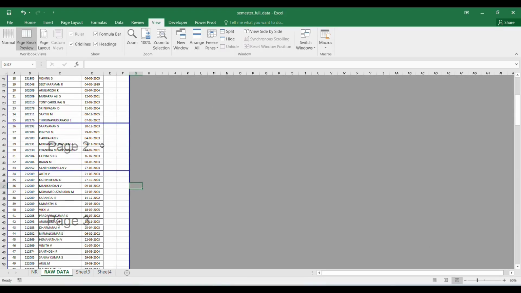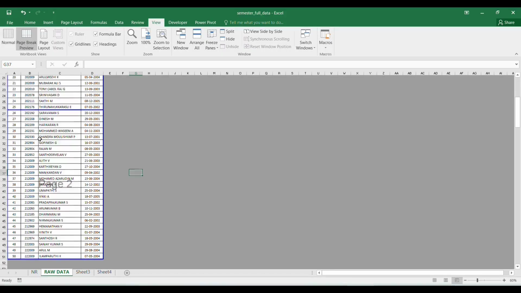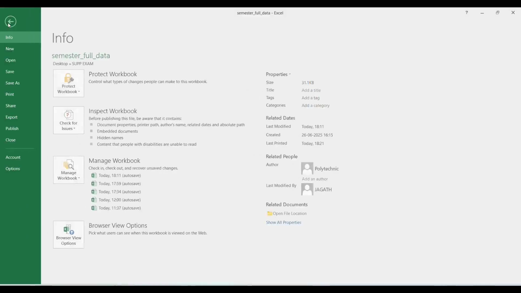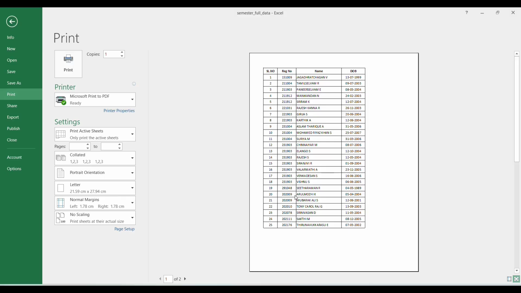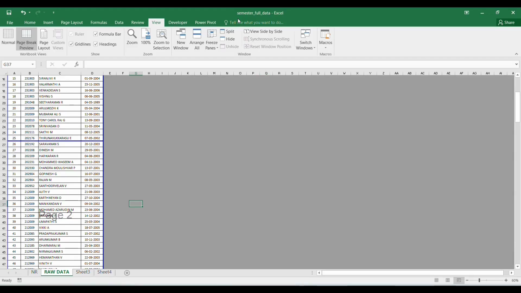In this view, Excel shows you exactly where the page breaks are placed. The blue lines represent page boundaries and you can click and drag them to reposition the breaks wherever you want. This gives you total control over how your data is divided across printed pages.